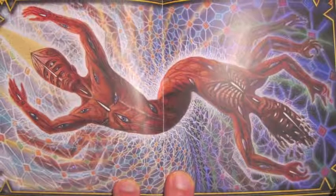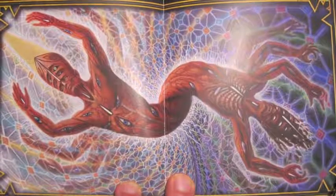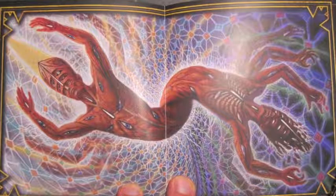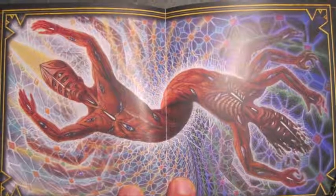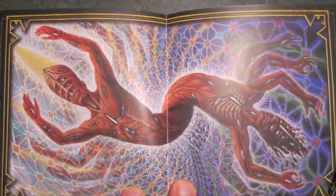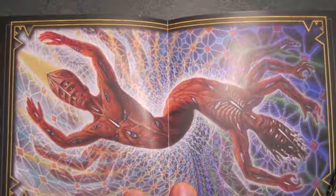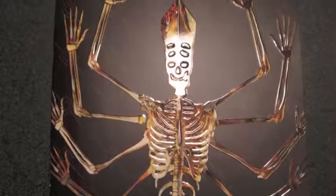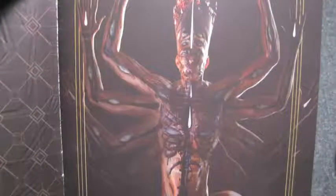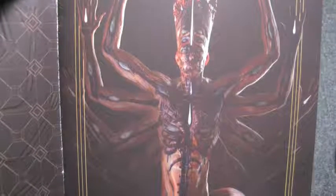I'm going to show you a series of pictures from the booklet that came in the CD. I'm not going to even attempt to decipher anything at this point. I don't know how close I'll even be able to get at the end to decipher any of this, but there's no reason to get ahead of ourselves. This is the main image, a theme from the book: a dualistic figure that is bound at the waist that carries through, you'll see in the video. And I just want to show you some other pictures. Again, I'm not going to decipher any of this. I just want you to get a feel that there's no album that's ever delivered this sort of symbolism, and it all has meaning. There's no question about it.